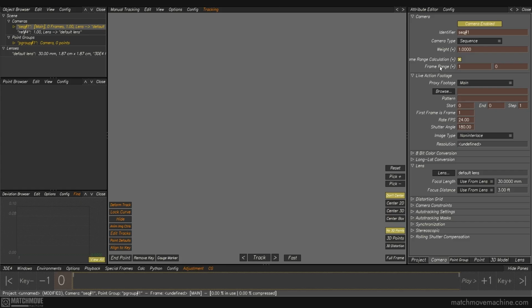As we mentioned earlier, understanding the type of camera movement is very important. If the shot starts with parallax motion and then the camera suddenly stops and just rotates in place, the program kind of freaks out. It doesn't understand why the parallax suddenly disappeared. That's exactly where frame range calculation helps. We separate the shot into phases with different types of movement, solve each one independently, and then stitch them together.